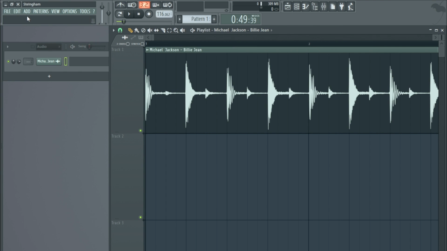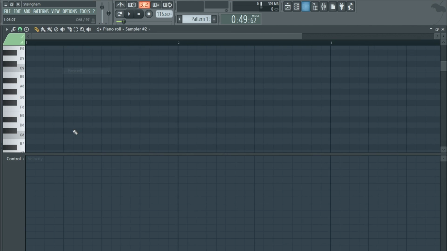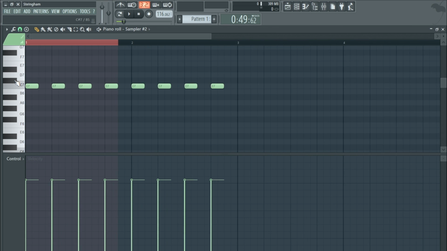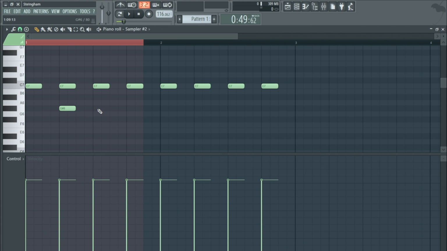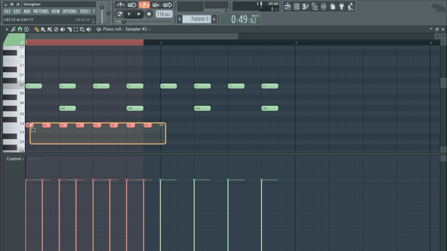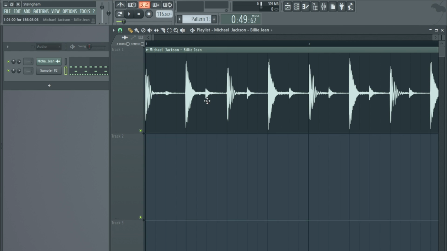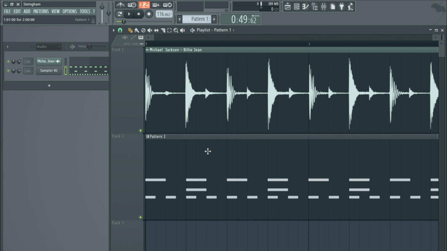So if we were to make a drum beat, you would have your kick, and then you would have your clap or snare, and then maybe a hi-hat hitting every 16th note. So you'd have something that looks like that.